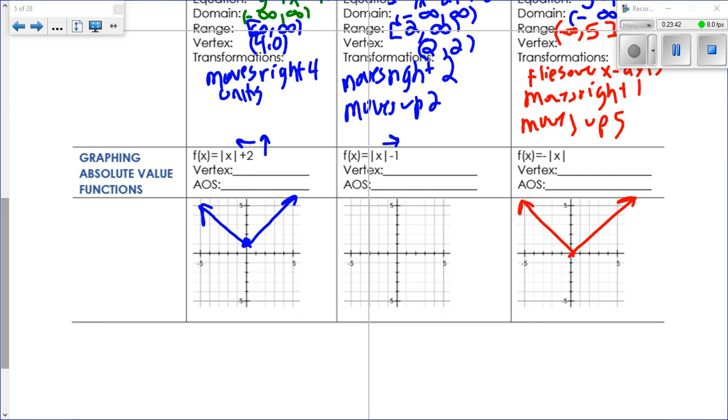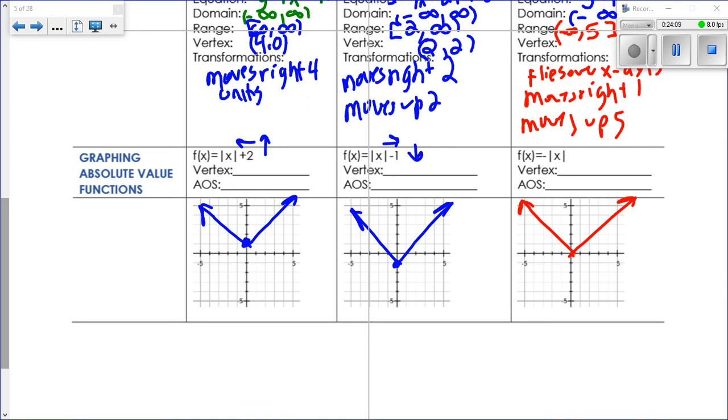Easy to correct. And this is why I encourage you to use pencils when you're doing this kind of work in math, because you make mistakes. But you can catch them if you continue forward and see clearly what you're doing wrong. Here, I'm moving down. I'm not moving to the right. I'm moving down 1. And I make my function fairly easily. Once I know what the shape looks like, this becomes easy.